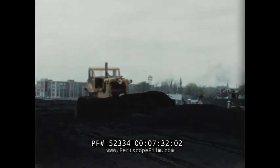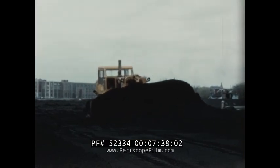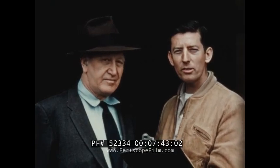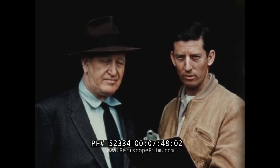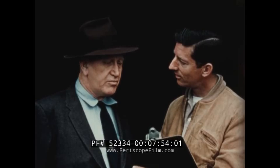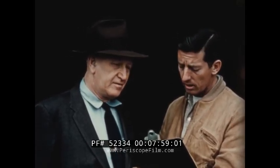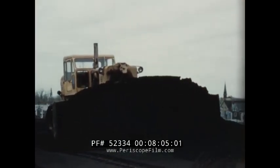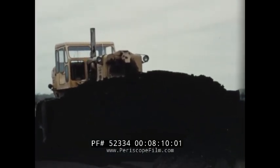On a coal handling operation of another sort, the D9 is at work spreading and compacting the material as it is brought to the stockpile. This is Mr. Thomas F. Stanton, superintendent for the Salem Terminal Coal Company at Salem, Massachusetts. Mr. Stanton, how long have you had your D9? About a year. How is it equipped? She's equipped with the Baldison U blade for coal handling. Tell us something about what it does for you on this job. We use the machine for stockpiling coal, and we use it for rolling the coal out and grading and compacting the coal.